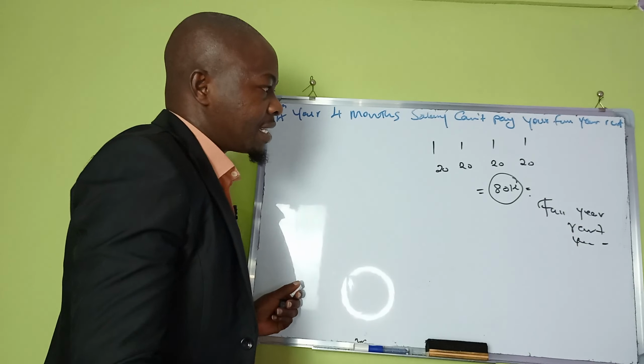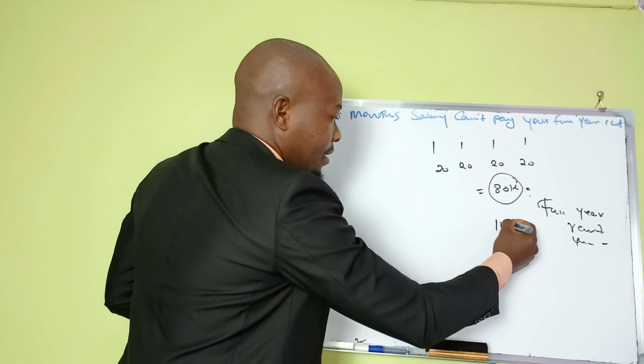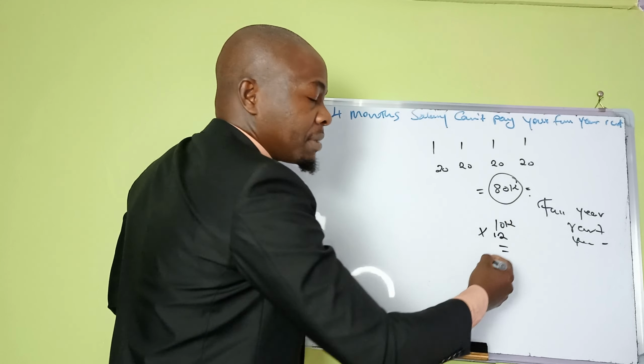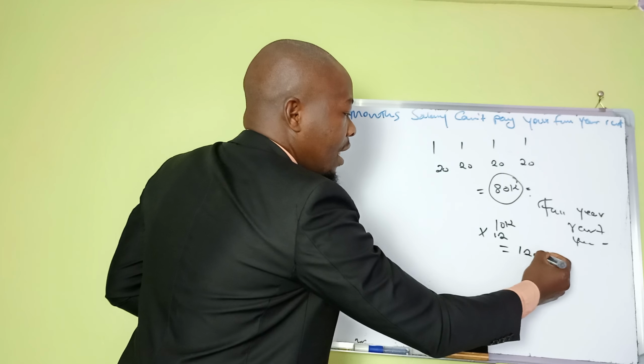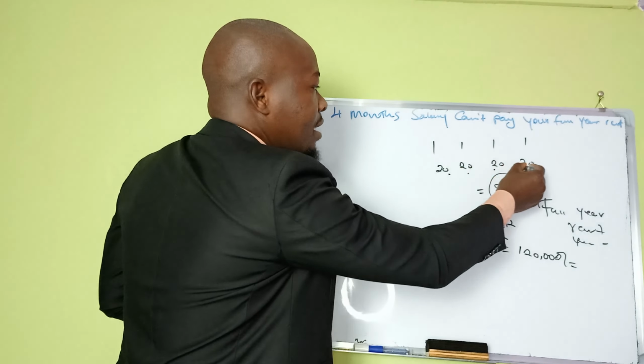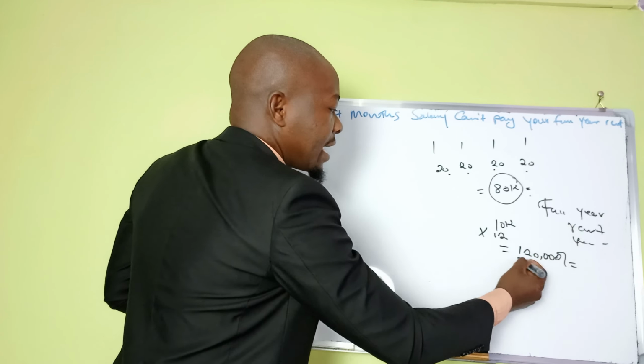What do I mean? For instance, let's say you pay 10K for a month. 10K multiplied by 12, that is 120,000. What does it mean? If your 4 months' salary is not able to pay your full year's rent, which is 120,000, you're in the wrong house. And guess who you are working for? You're simply working for your landlord or your landlady. Those are very, very simple mathematics that you're supposed to understand.